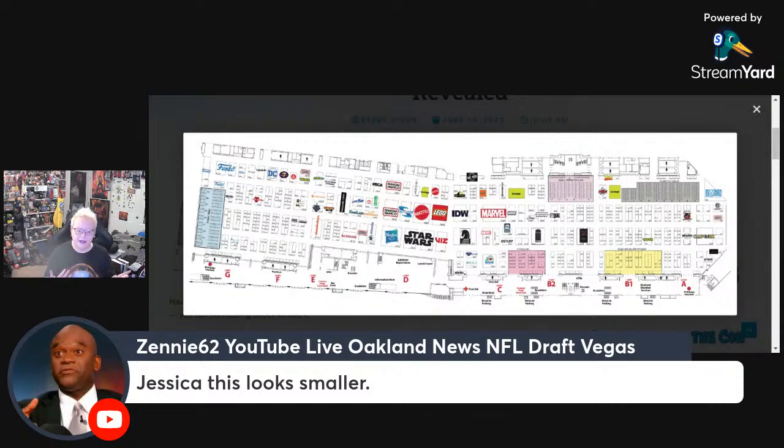Now, again, as far as I know, Disney's pulled out completely. So Marvel's not going to have Hall H. I don't know what they're going to do with Hall H. I do know at one point during the weekend, Kevin Smith is going to have his show in there, or his talk. But the typical Marvel taking over Saturday and just ruling over the entire show isn't going to happen. Which is, again, one of those things. It was sort of like a battle royale and a battle of honor to get into Hall H. And so this year that isn't going to happen.